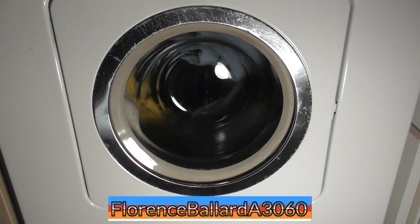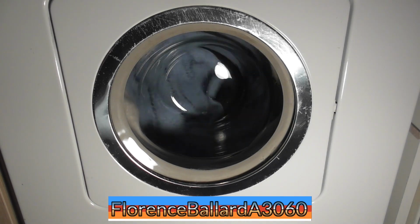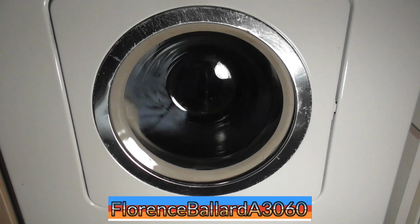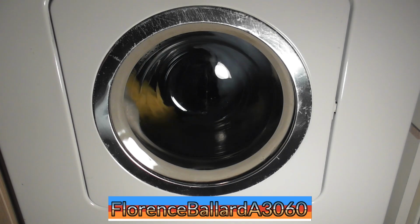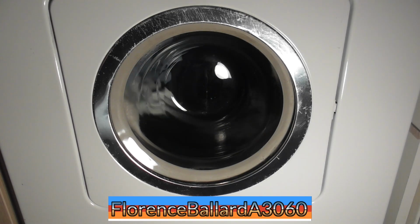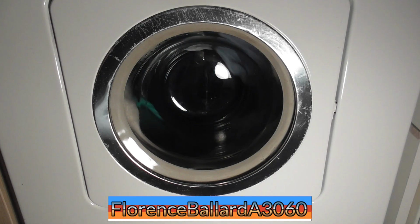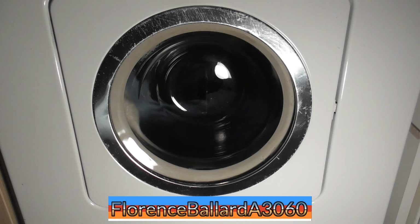It sounded like it wanted to go faster there for a second. As we do know, Hoovers do distribute quite slow. But I hope we don't get any problems with this. I'm spinning. Still not thought of a name for this machine yet, but I will think of one by the end of the cycle probably.